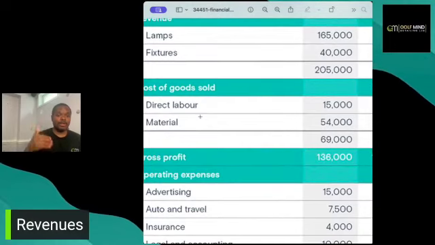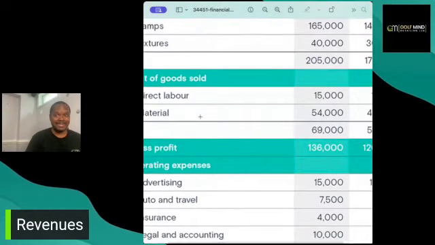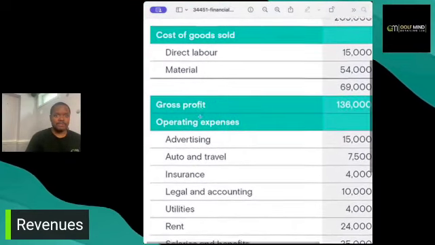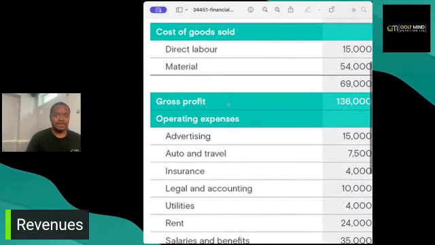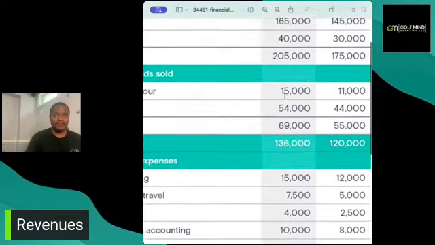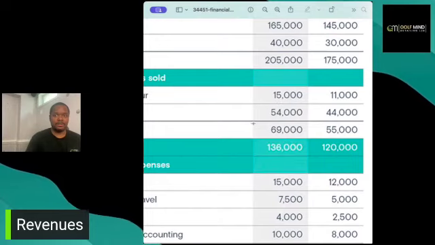This all goes into the process of what I will be giving out, but at the same time, what I will be receiving. If you look on the scale right here, it says gross profits. What did they do right here? They added all of this up. They added the 69, the 54, and the 15, right?